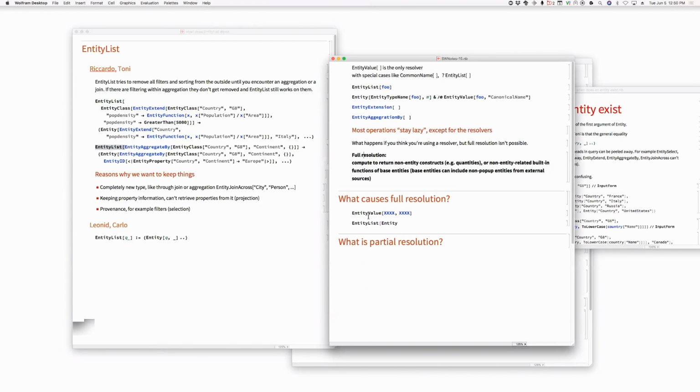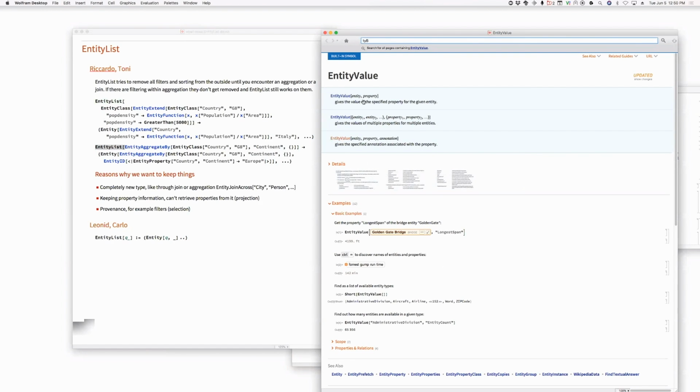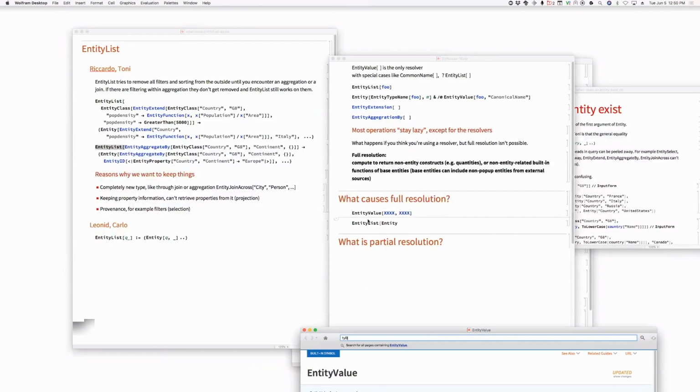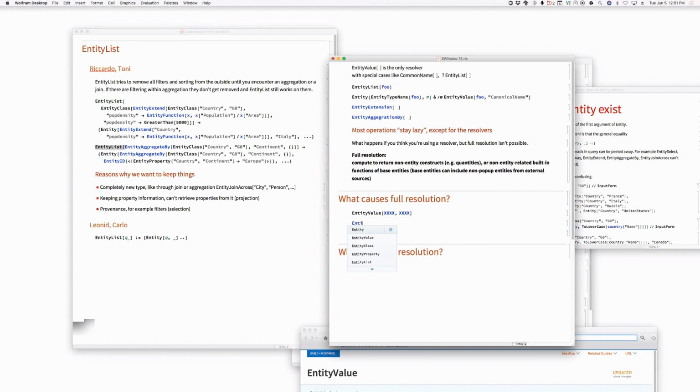All right, so then we can write down: entity value causes full resolution. Entity list, however, may not cause full resolution. We don't yet know. That's a big question mark.